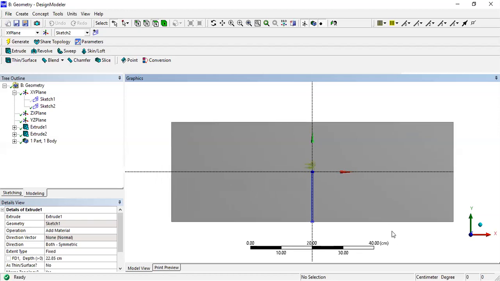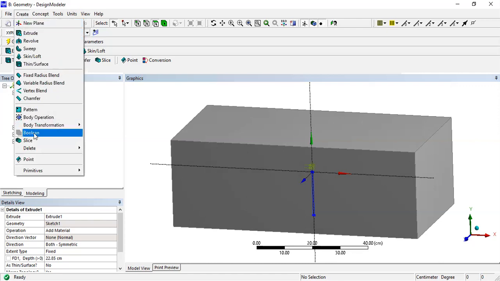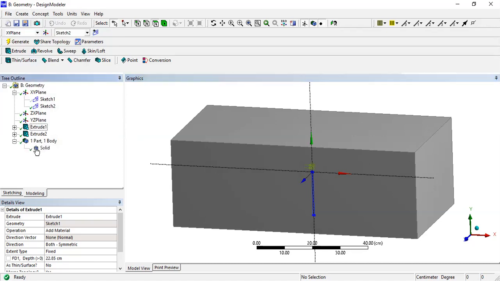Okay, all right. Now I'm going to subtract the partition from the room. So go to create and go down. The Boolean is deactivated. That's because now the body is only one, so it means that the partition and the room are considered as one body. So we need to split this.